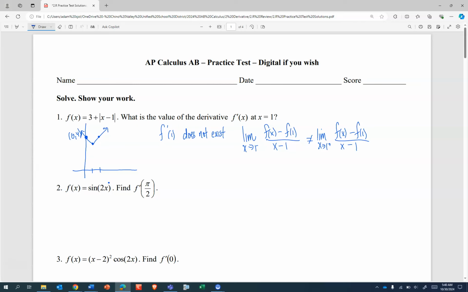And so we really can't say, well, you just kind of have to prove that something doesn't exist. And the cheating part is here. We are writing the formal definition of the derivative, and what you should know is that the part on the right-hand side of x equals 1 has a slope of 1, and the left-hand side part of f, the left-hand side of x equals 1, has a slope of negative 1. So that's going to be good enough there.